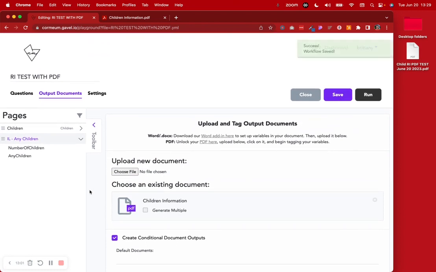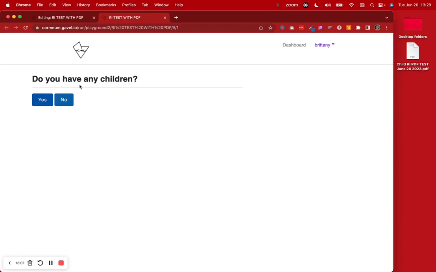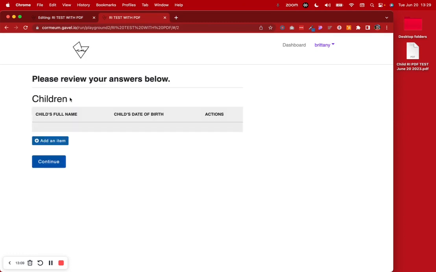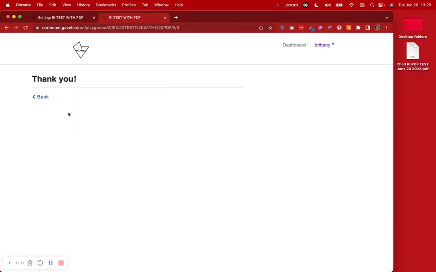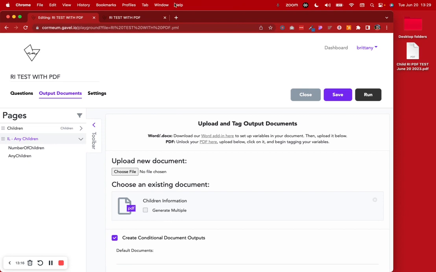So let's go ahead and save this now, and let's run it. If the person says no to do you have any children and they continue, they should not see an output document, because we've indicated that we only want this document to show if they've indicated that they have children.